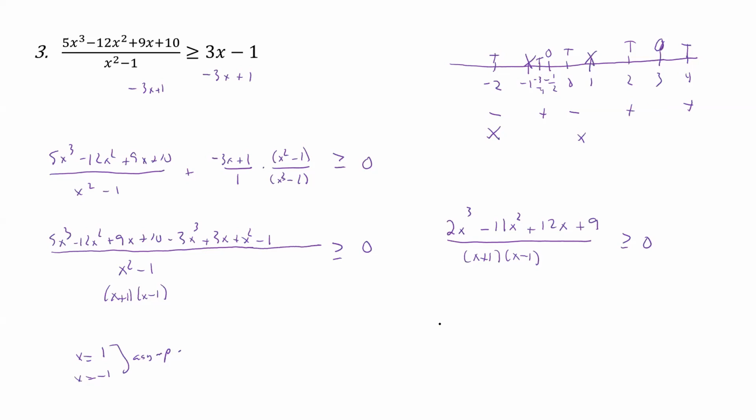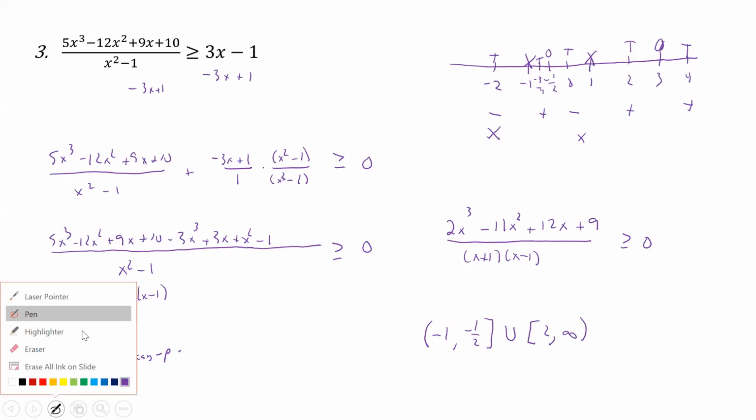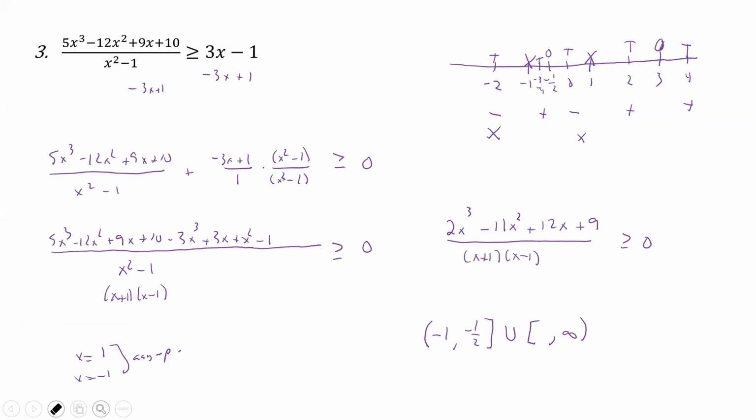So here what we have is from -1 to -1/2. We have greater than or equal to, so it equals at that point. Then from 2 to 3, it equals at that point, and then from 3 to 4 and on forward. So basically we're going to go from bracket 1 to positive infinity, sorry, not 2, 1. All right, so that's what we have, and that's going to be our interval.